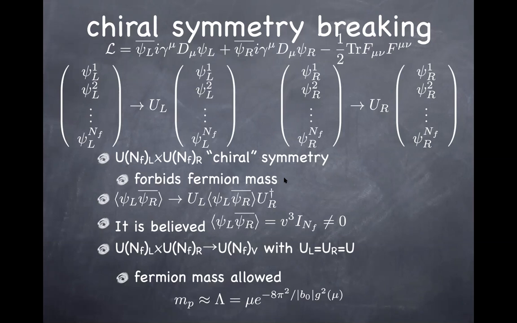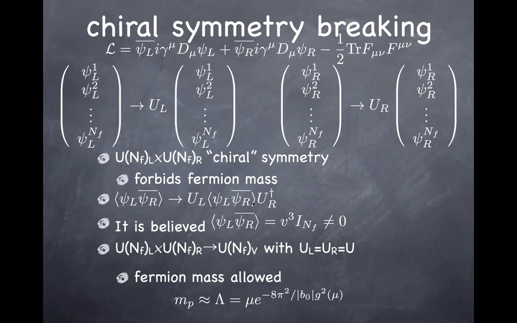And under this symmetry, what is believed is that you write this fermion bilinear psi left, psi right bar, and this fermion bilinear would transform under this U(N_F) cross U(N_F) symmetry by acting U left from the left-hand side, U right dagger from the right-hand side, because that's the way the psi left and psi right transform. So this psi left, psi right bar is a Lorentz invariant. It's a scalar object, but it's not invariant under this U(N_F) cross U(N_F) symmetry. So this is actually a bifundamental representation of U(N_F) times U(N_F).